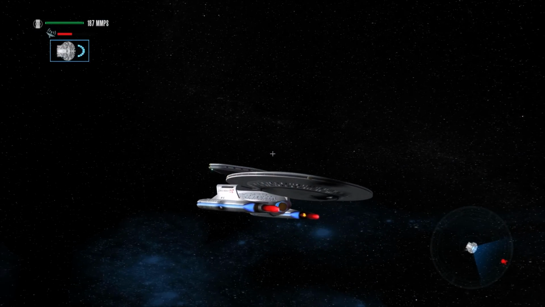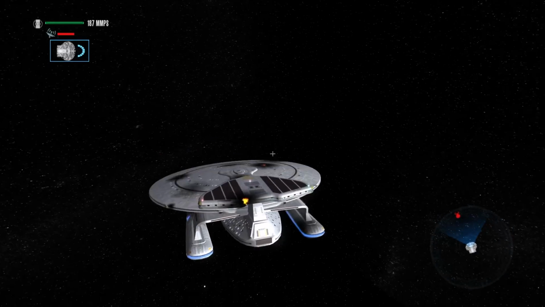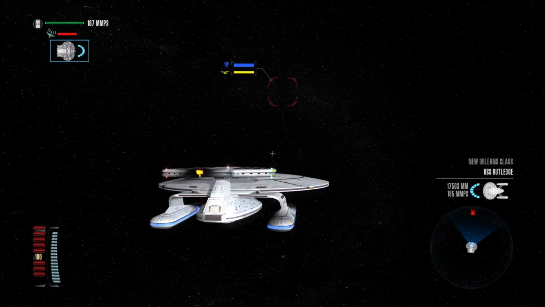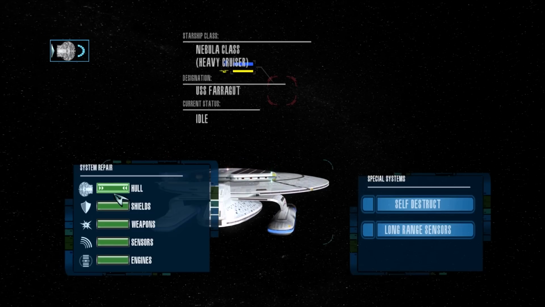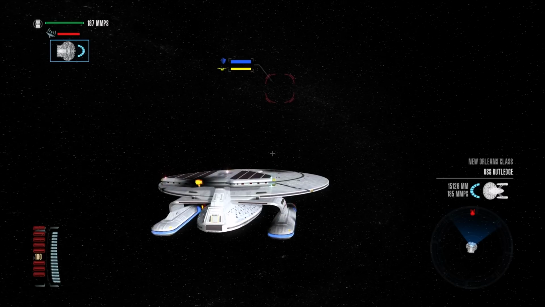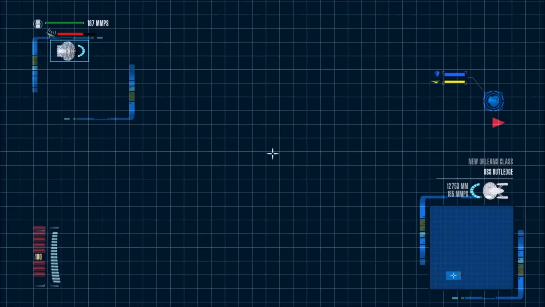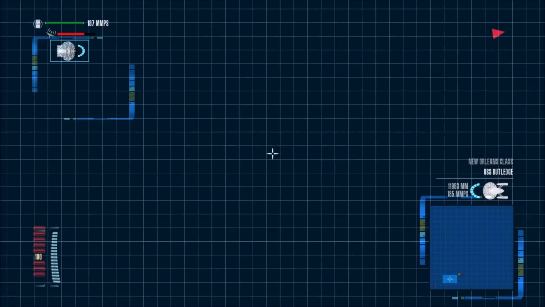Alright everyone, I have returned after an inordinately long period of time waiting for the Nebula class to repair. But it is fully operational. Everything is completely repaired and at 100% peak efficiency. The long-range sensors are recharging. I was just using them to find where that New Orleans class went. We are way far off the map now. We've been traveling for quite some time.